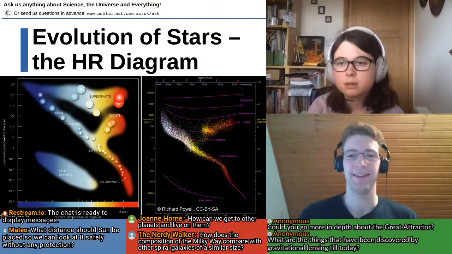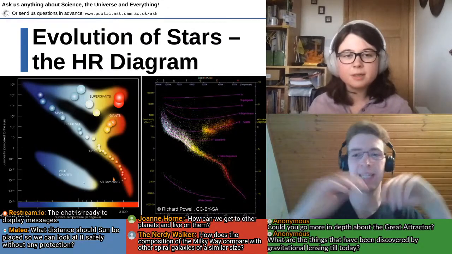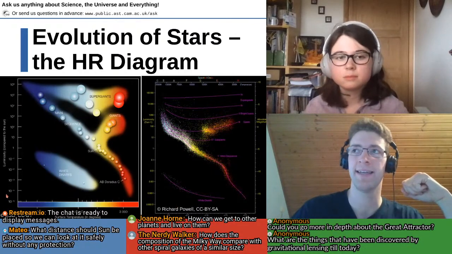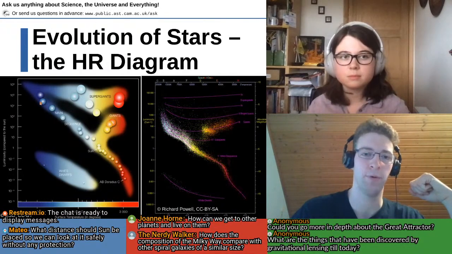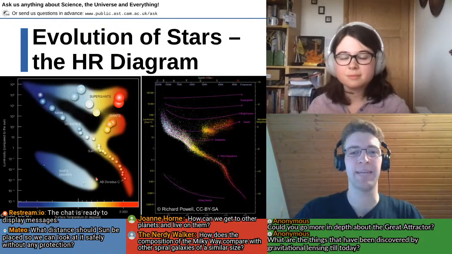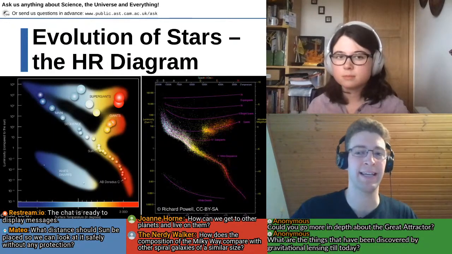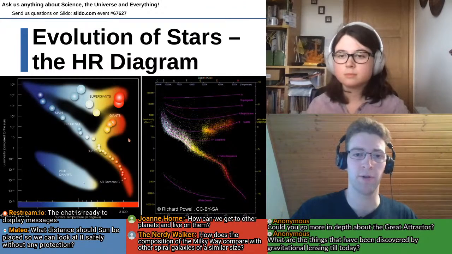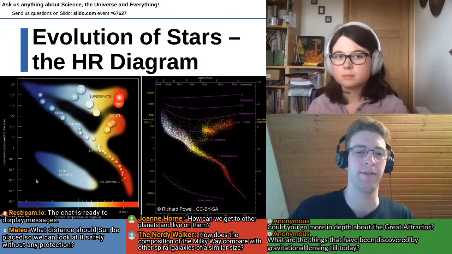Let me explain a bit about how stars evolve. We always look at this kind of diagram when we want to discuss the evolution of stars, and it has color on one axis and brightness on the other. So here are red dim stars, up here are bright blue stars, here are bright red stars, and here are dim blue stars. What happens with stars usually is they form around this edge here, but after quite a short time they land on this main axis, and they go to the right, up here, and then do a big turn around, and at the end they end up down here at the white dwarfs.